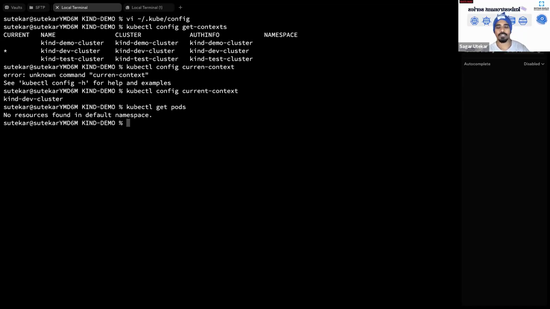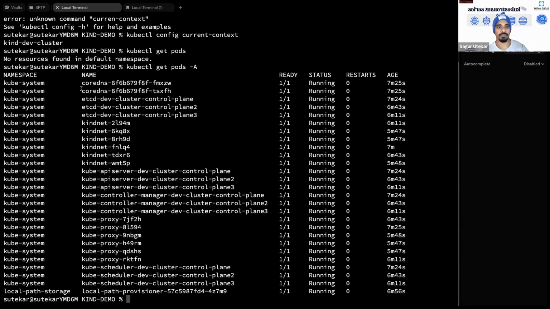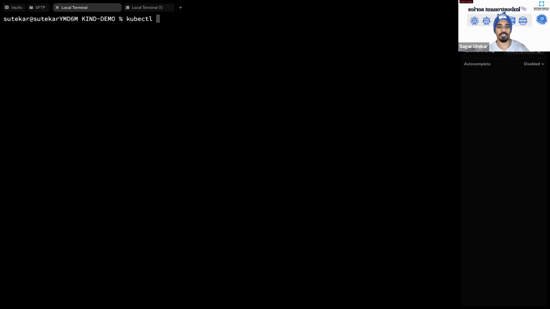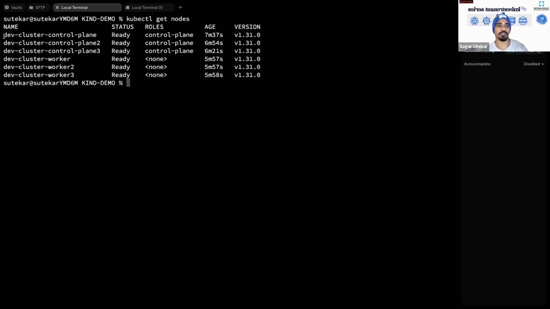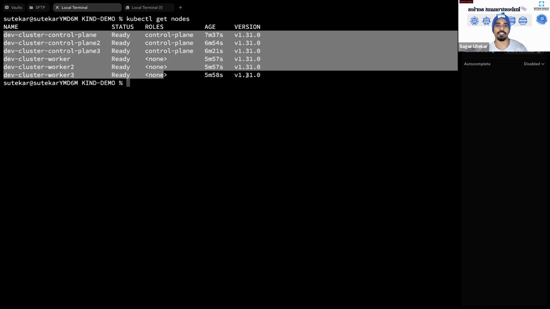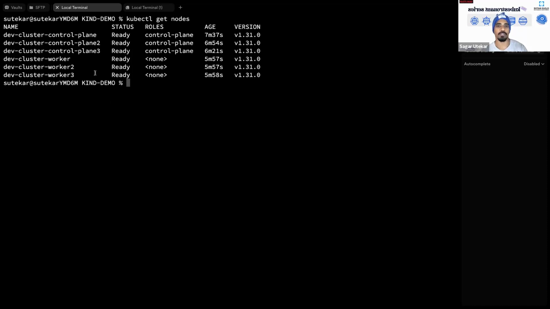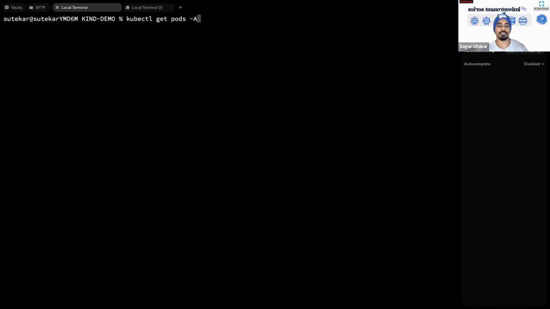There are no pods in the default namespace, fine. And you'll see here, these are the pods from the dev cluster. If I check the nodes of the dev cluster with kubectl get nodes, it shows me only the nodes related to the dev cluster. It's not showing the nodes from the other clusters. That is how the distinction is made here with the config context.